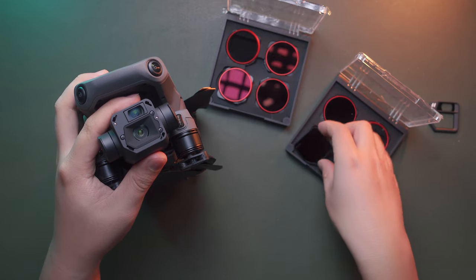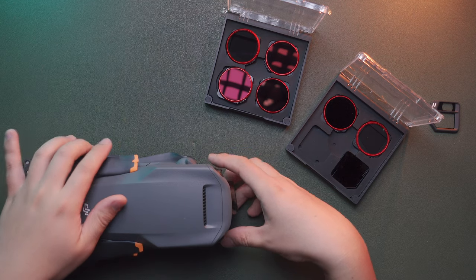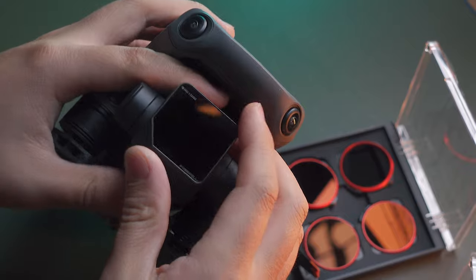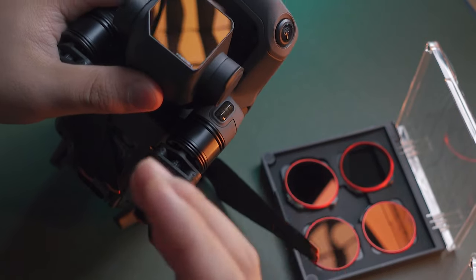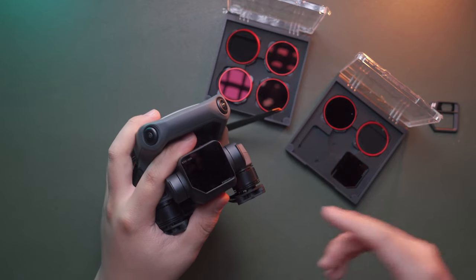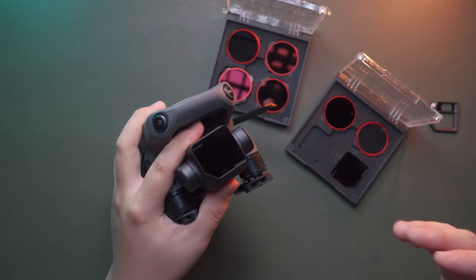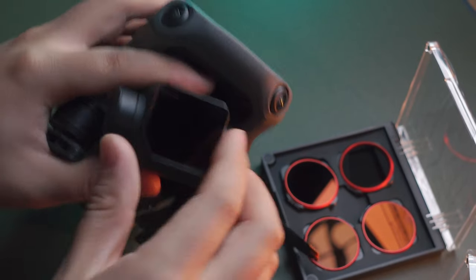Here are some bonus tips. If you use your DJI Mavic 3 for photography purposes, you can place the drone directly on a flat surface and use it as an ordinary Micro Four Thirds camera to capture time-lapse in RAW DNG format. Another clever use case for the ND1000 filter is to shoot long-exposure shots up in the air. Set the drone into tripod mode, disable the mechanical shutter, and use the electrical shutter — you can capture at least 4 seconds of long exposure up in the air and should get crystal sharp, clear images.